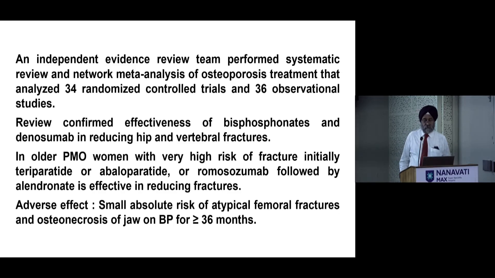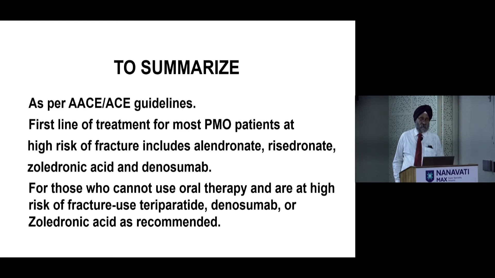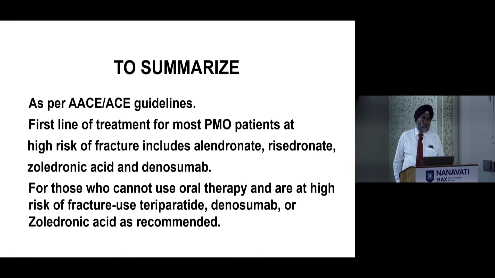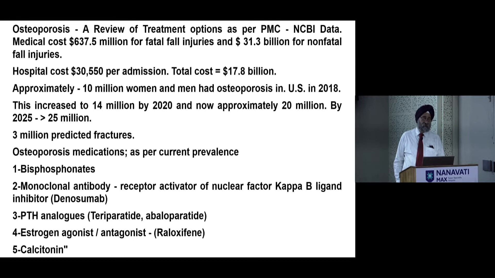The adverse effect noted is a small absolute risk of atypical femoral fractures and osteonecrosis of the jaw when used for more than 36 months. To summarize, as per AAGP and ACP guidelines, first-line treatment for most postmenopausal osteoporosis patients at high risk of fracture includes alendronate, risedronate, zoledronic acid, or denosumab. The review also noted that the average medical cost of treatment for osteoporosis and fatal fall injuries is $637 million for non-fatal injuries and $31 billion for fatal injuries in the US, totaling nearly $33 billion — approximately $30,000 per admission.